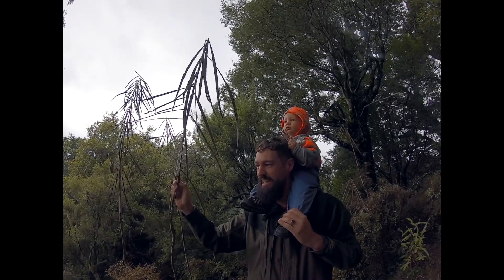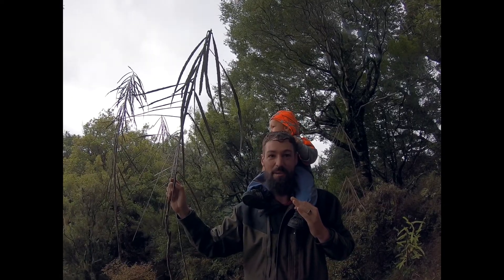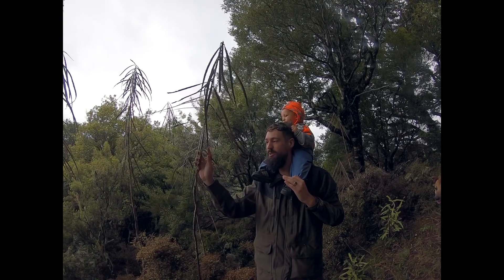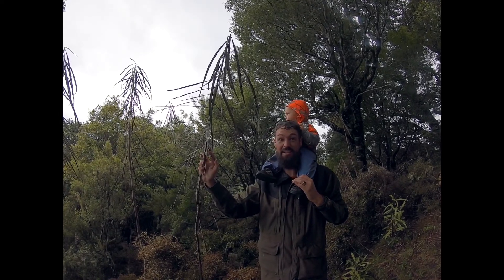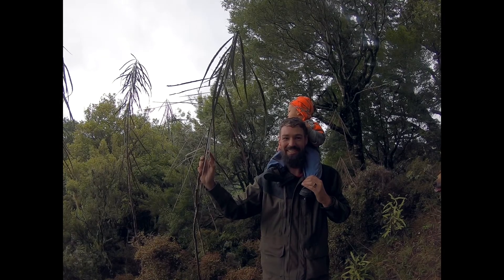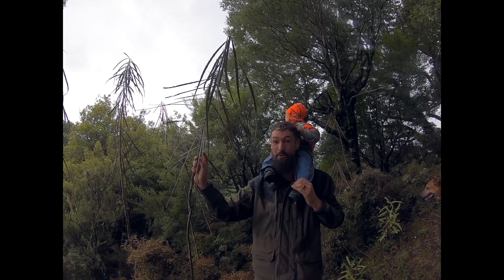So this strategy of the tree has been to outgrow the moa before he creates palatable leaves. So he grows really slowly with these leaves that aren't good at creating energy, and then once he's an adult, he's into it. He's established and he's grown as a fast-growing tree. So Horaweka, lancewood.